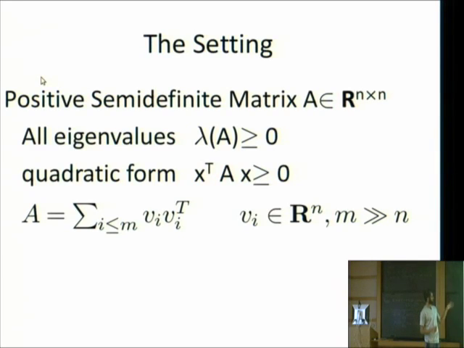And the third is that it can be written as a sum of symmetric rank 1 outer products v_i v_i transpose for some vectors v_i in R^n. Okay. You suppose symmetric? Symmetric, yes. I suppose the matrix is symmetric. I'm only going to talk about symmetric matrices. These are all equivalent, and obviously in the last definition there may be many different ways to write this, but if A can be written in this way, then it has all the other properties.